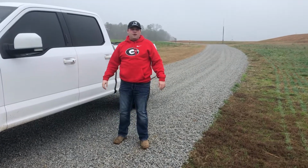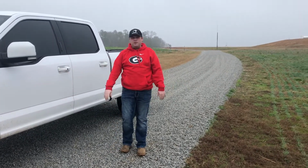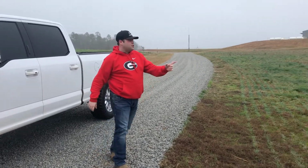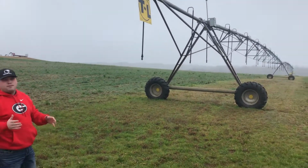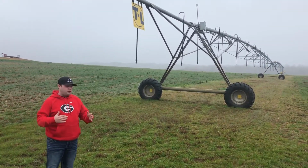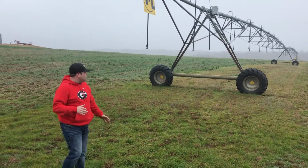Hey guys, so we're here at Iron Horse Ranch near Athens, Georgia. So today we're going to show you a few things out here that agriculture engineers do. If you look here, this is actually a center pivot. A center pivot is a piece of irrigation equipment that can water a field in a circular motion and do a full circle or a half circle.